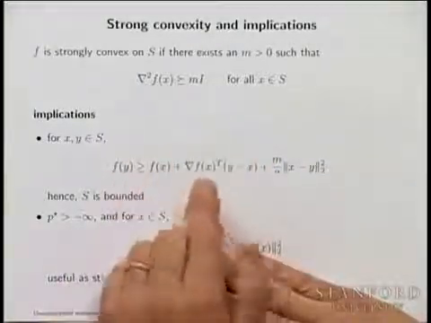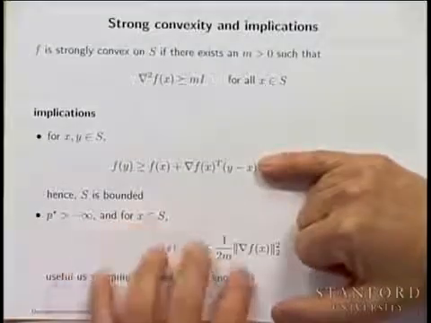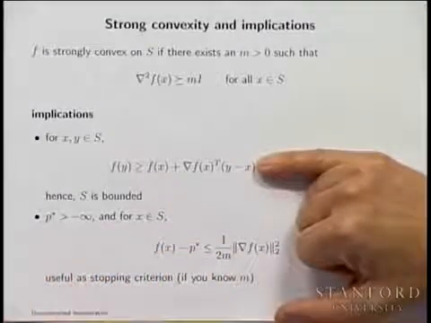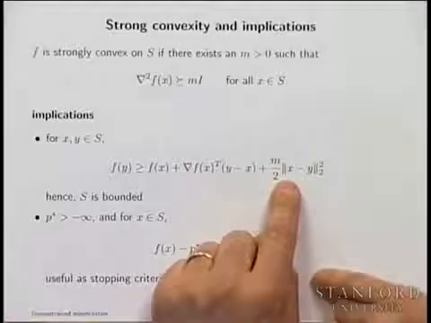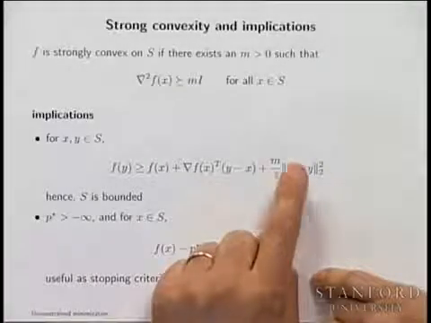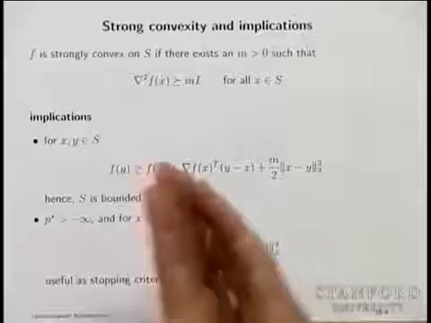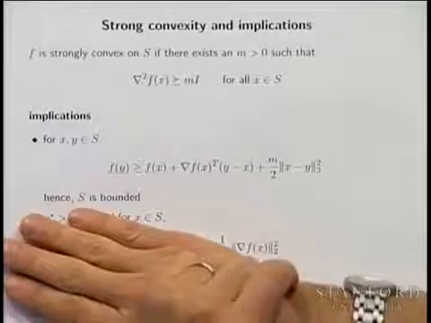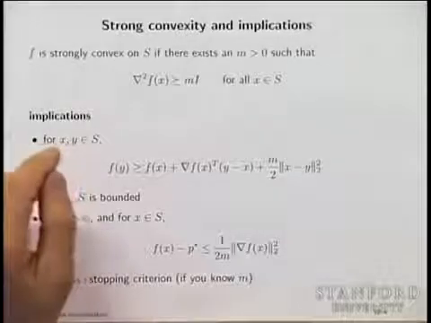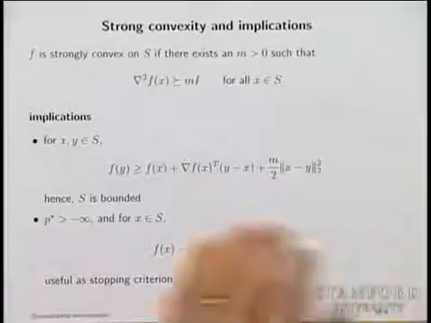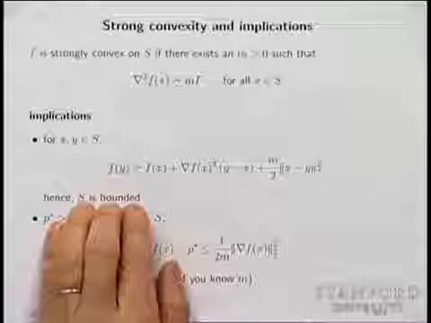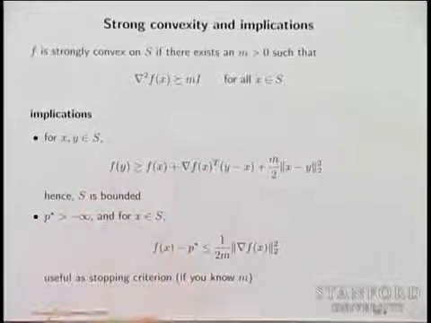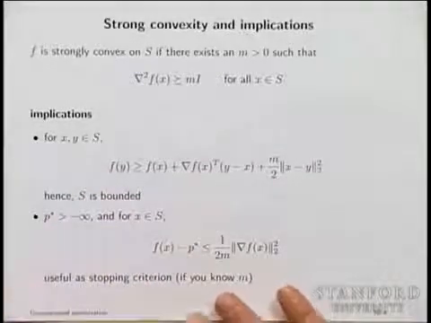And this says you're bigger than or equal to the first-order Taylor series. This says there's a minimum curvature away from it. This says when you move away, it's not just that there's a linear thing and you're above that linear thing. It says there's actually a quadratic. This is a quadratic here in y. And it basically says there's a quadratic that you're above. So it's a strong assumption. Of course, that implies all sorts of things. It implies that the sublevel set is bounded.